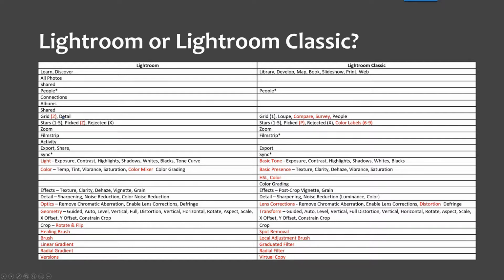Okay. You will notice some other small variations in Lightroom. I don't know if you noticed it, but there are only 2 grid choices as opposed to multiples inside Lightroom Classic, such as compare and survey are missing. You don't see those in Lightroom, but you have 2 different types of grid choices in Lightroom itself. Compare and survey in Classic, more grids over here.